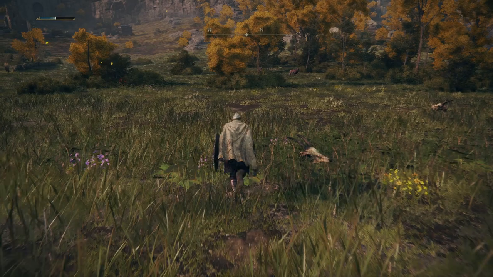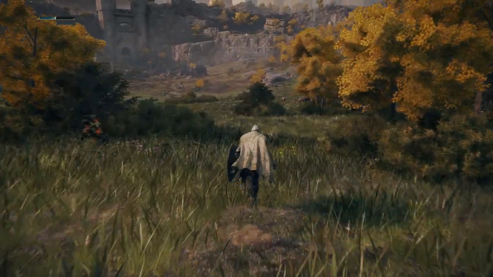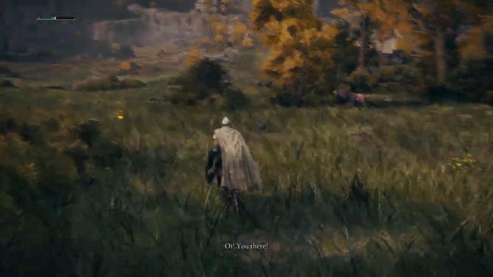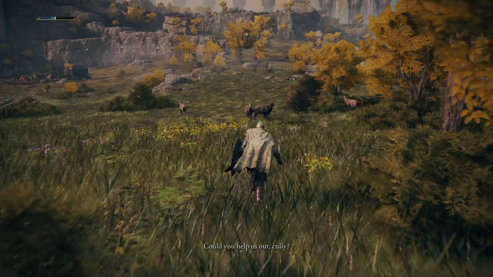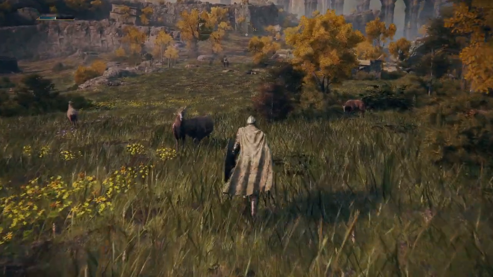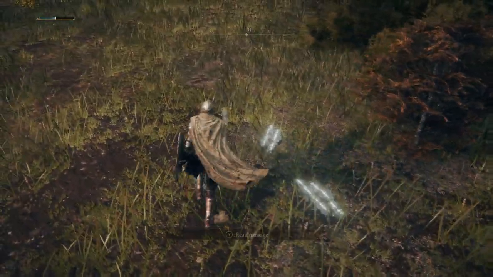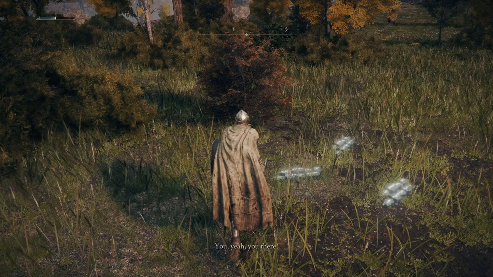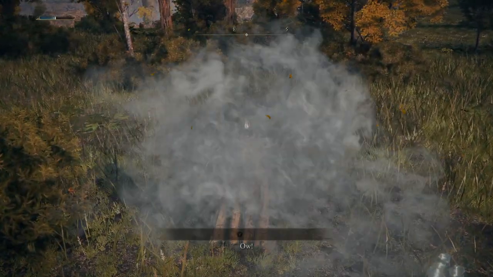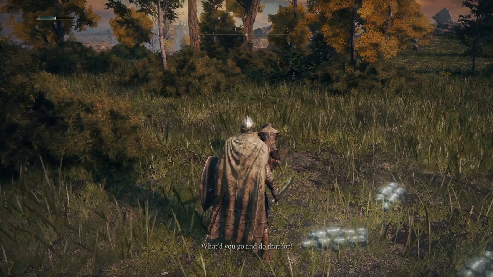It was somewhere around here, right? There was a small bush. Oi. Yep. You there. Could you help us out, Cully? Yeah, there's messages. Friend ahead. Try rolling. You there. Stop. That dispelled the illusion.